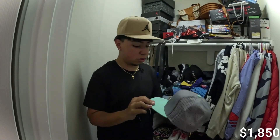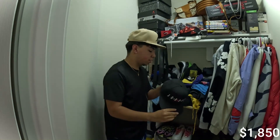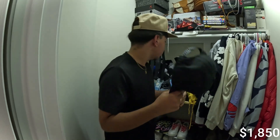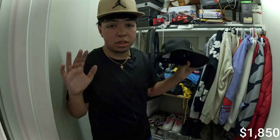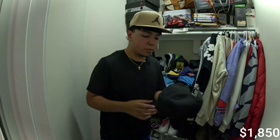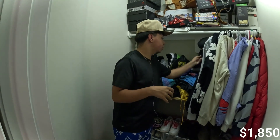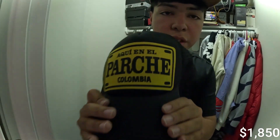There's a Jordan hat — all black, similar to the one I got on — but it's a snapback. Most of these snapbacks were actually gifts. The ones I wear I probably bought myself. Some others I had before I really got into style and fashion. I don't consider myself the biggest fashion person but I do dress good — that's why I have a bunch of snapbacks even though I personally don't like them anymore.